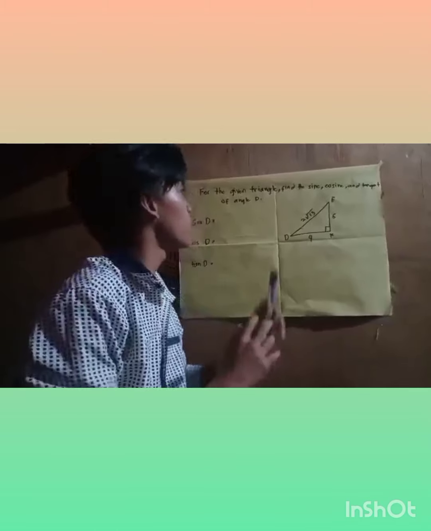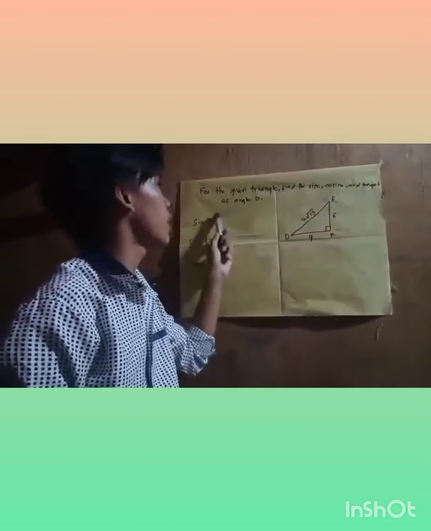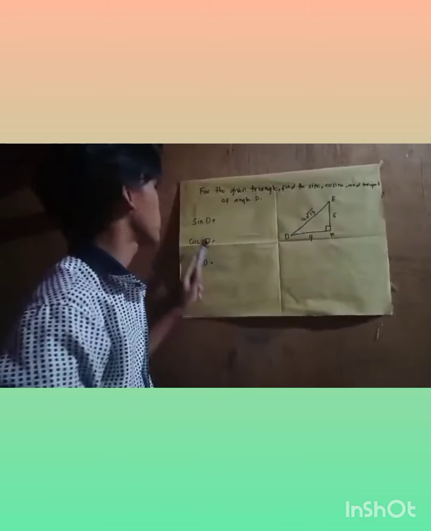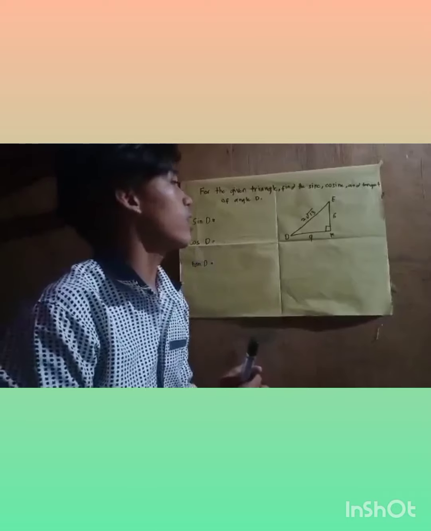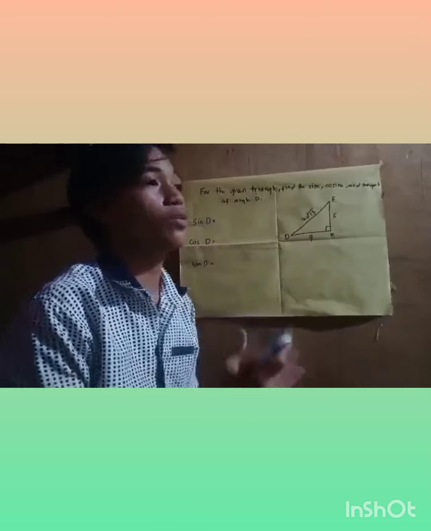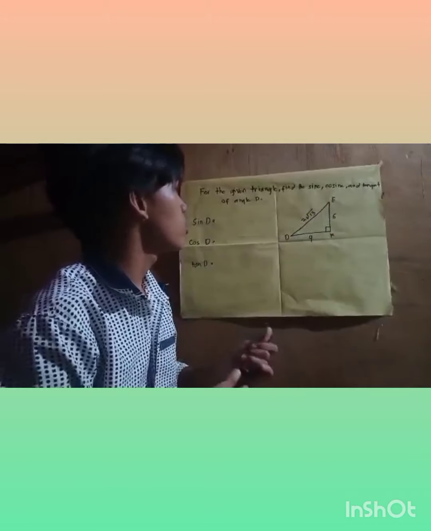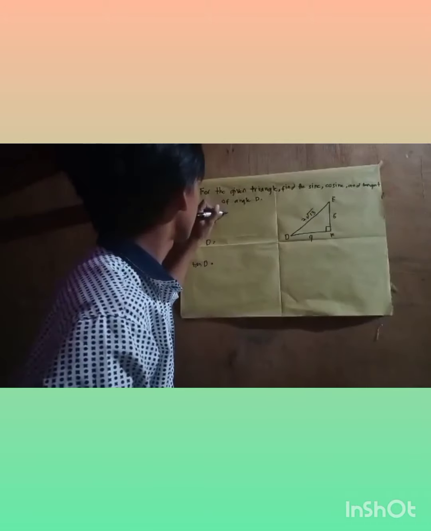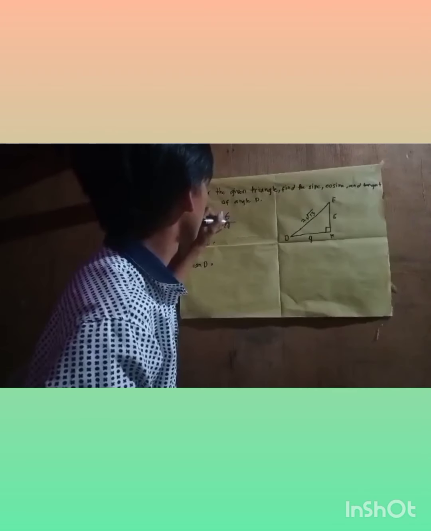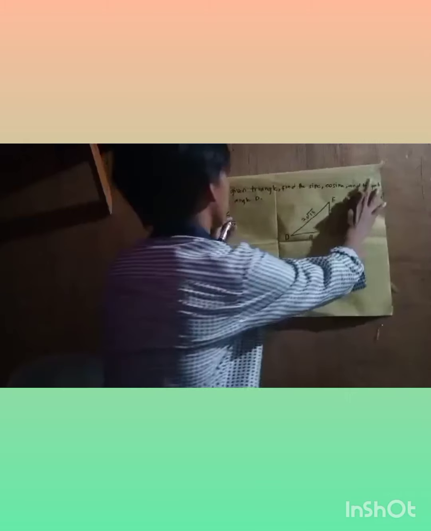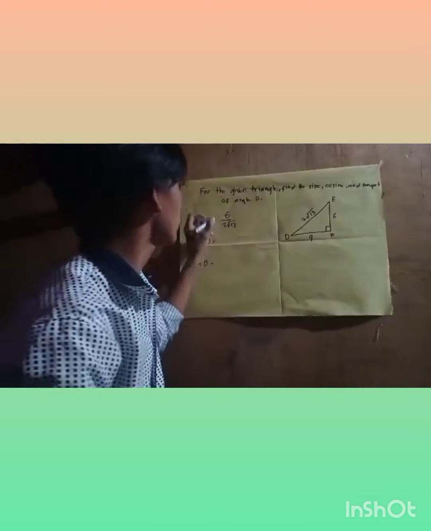In this example of the triangle, we're going to find the sine, the cosine, and the tangent of the angle D. The way we get the sine of angle D is by finding the opposite over the hypotenuse. So it's going to be 6 over the square root of 2 times the square root of 13. This is basically our answer, but we could also reduce this.